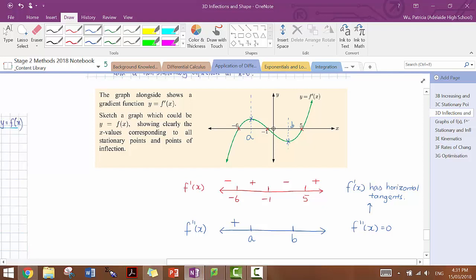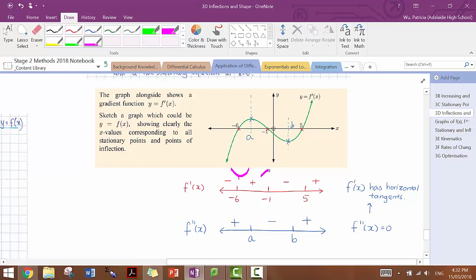And then in between a and b, as you can see, the first derivative graph is decreasing. So the gradient of the tangents to this curve in between a and b will be a negative number, and therefore this part will be a positive because the graph is going up. Now, how am I going to use these two pieces of information to help me sketch the original f of x? The first derivative is telling you whether the original graph is going up or down. So from here, what I can see is it's going down and going up. And you should have a local minimum at -6.